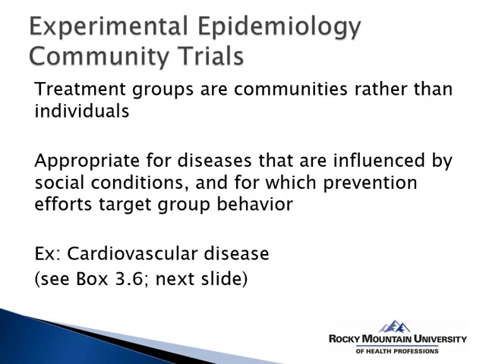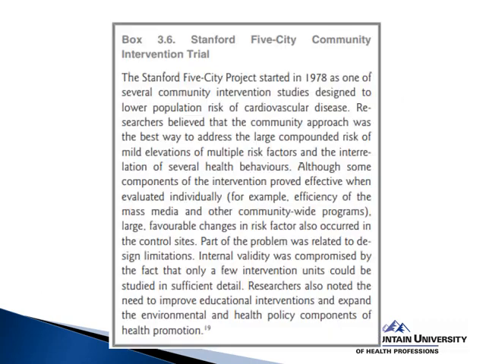Community trial here, we're almost done with things. This is where the treatment groups are communities rather than individuals. These are appropriate for diseases that are influenced by social conditions and for which prevention efforts target group behavior. So I won't read through this one, but you can go ahead and do so. So this is a community intervention trial that falls under the experimental epidemiology umbrella.